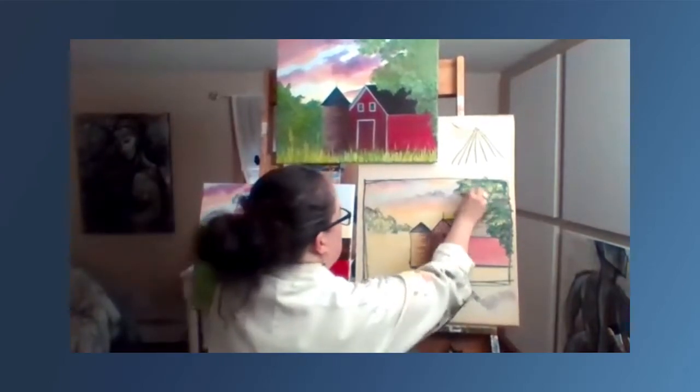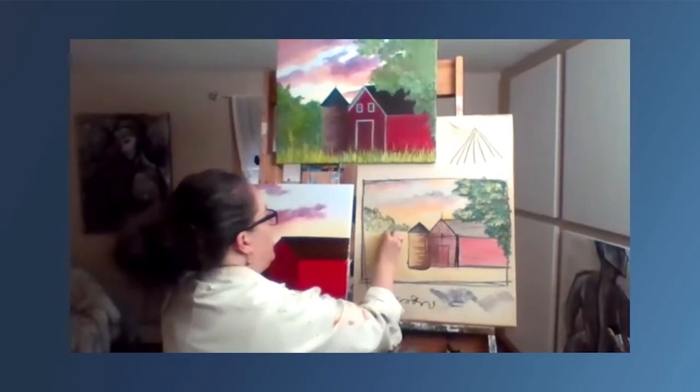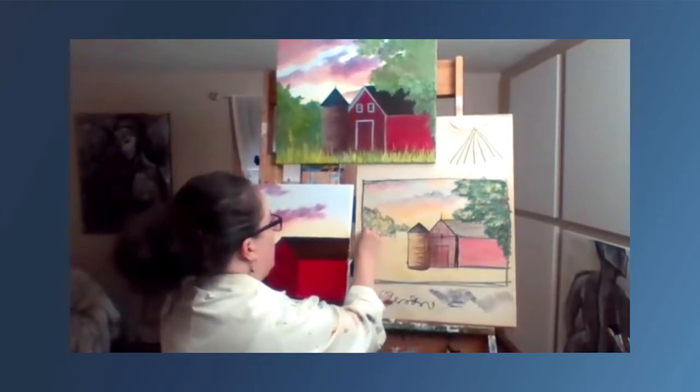So these are a little bigger scribbles. These are really teeny tiny scribbles, okay?